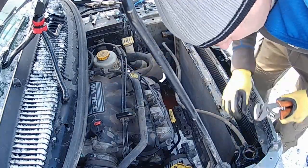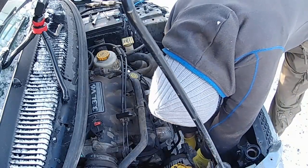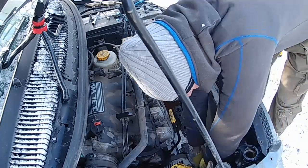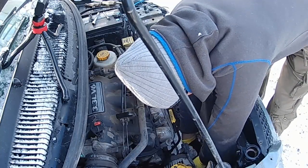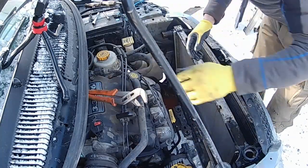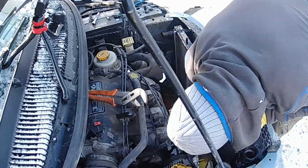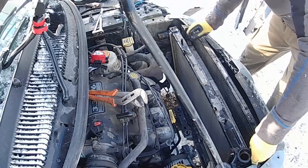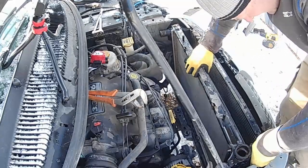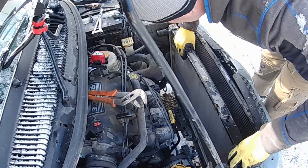Hmm. Pop mine off. Spring clips. Wish you still had the old ratchet. Okay. Oh, lost a bit of coolant there. Okay. No bolts down there. They're just pinned in. So, oh well. I need to raise it up. Anyways. There we go. Okay. So you just gotta slide the front radiator up, and then.